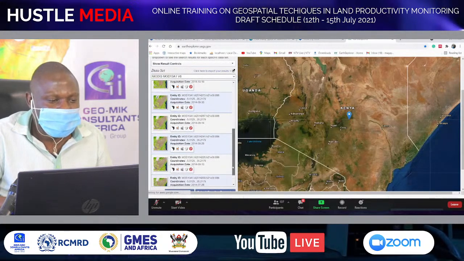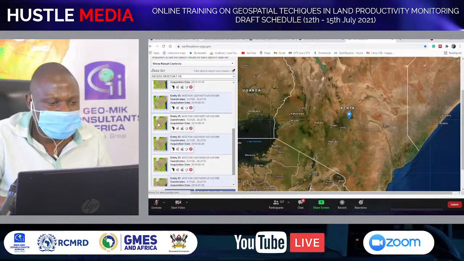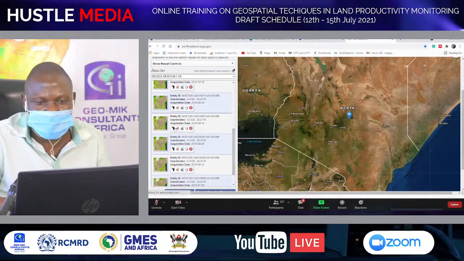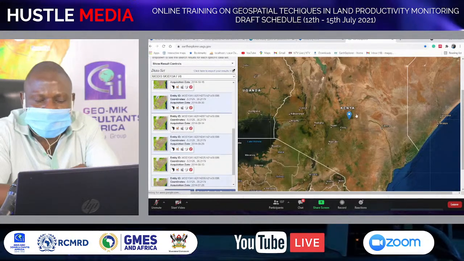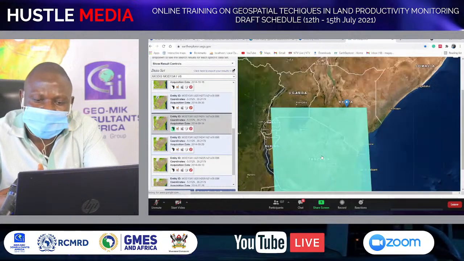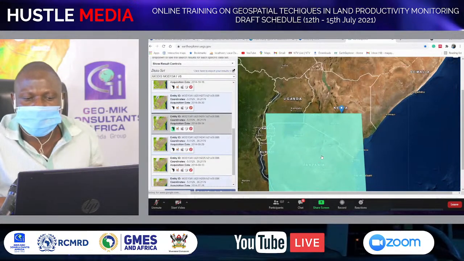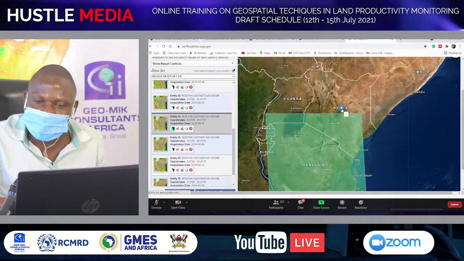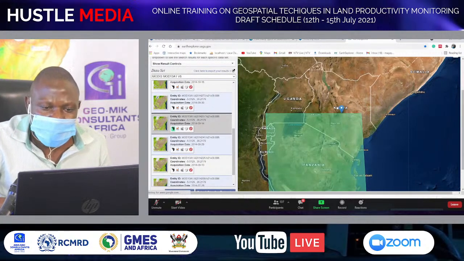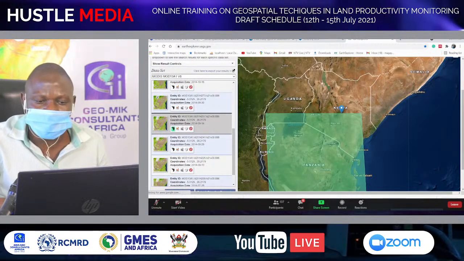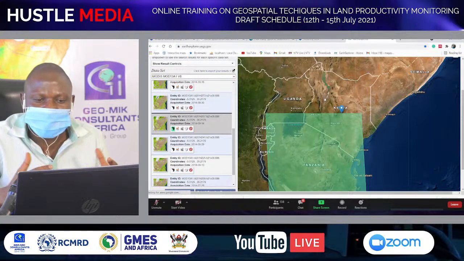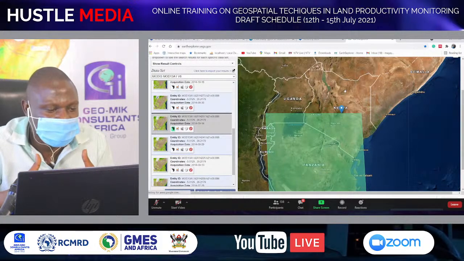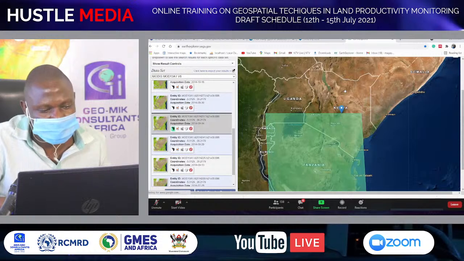Now, besides that, this part, you may not know where it is covering. Let me try to see where it is covering. When you look at that, it's covering Lake Victoria and part of Kenya. But remember, our pointer is in Kenya. So it is very difficult to identify which image belongs to the upper part of Kenya, so that at the end of the day, we join them together. So you'll take a lot of time.